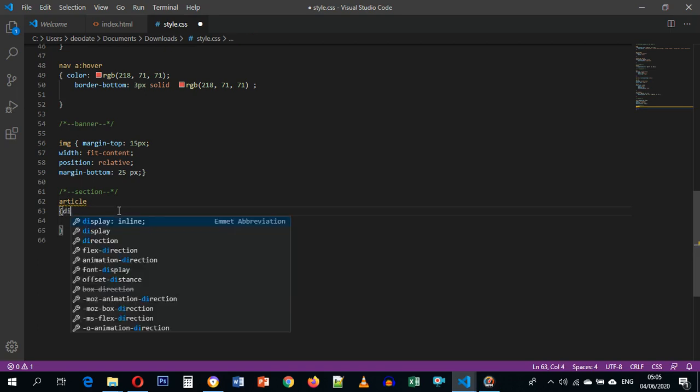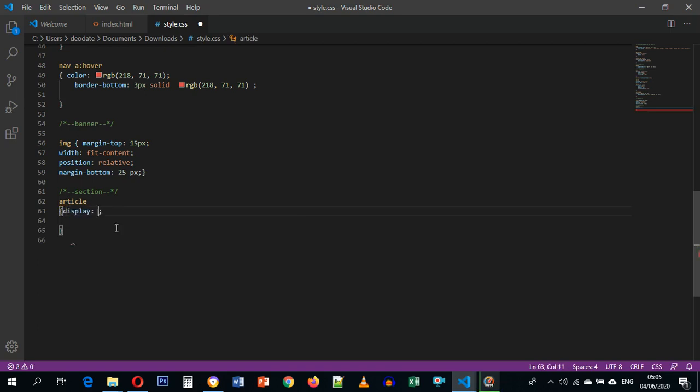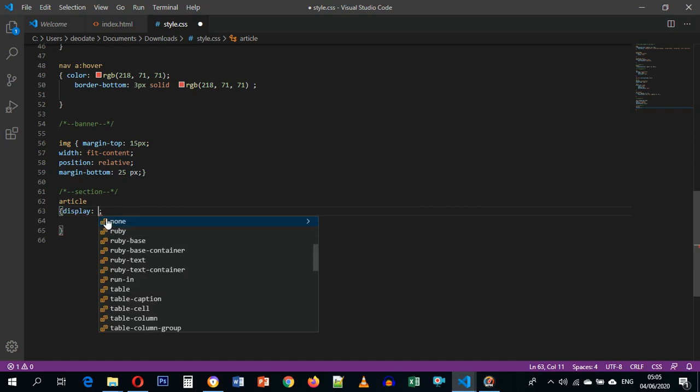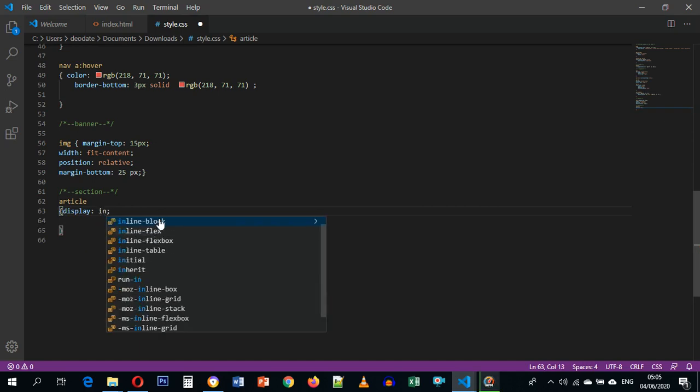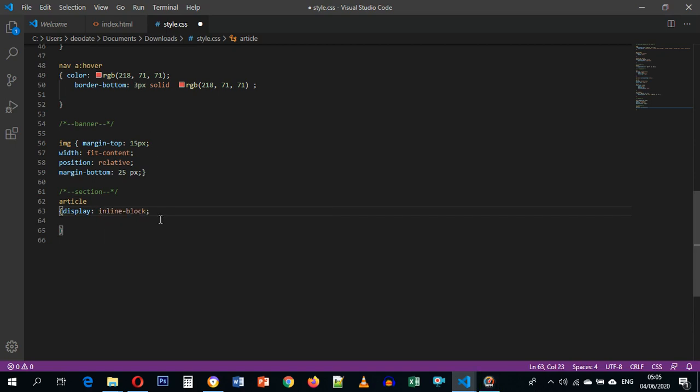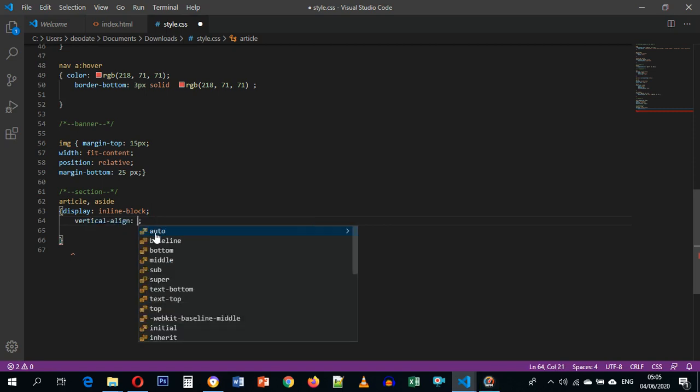We want it displayed as inline block. Actually, this one will apply to both article and aside, to be inline block, and we want it to be vertical align top.